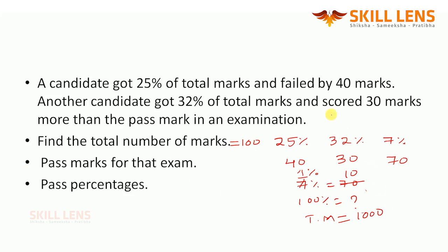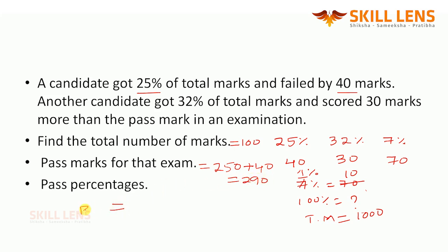When the total marks is 1000, okay, pass marks. What is pass marks? He got 25%. What is 25% of 1000? Can I say 250? Yes. But is 250 your final answer? No. If he got 40 more, then only he will pass. So I can say my pass marks are what? 290. What is pass percentage?